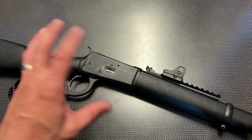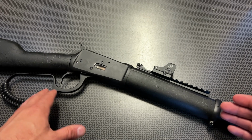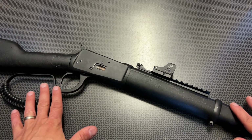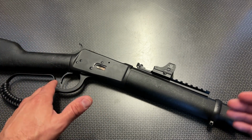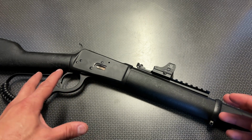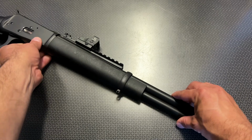Now, there's definitely positives and negatives to something like this high-value triple black. When you're looking at lever actions from other companies, these configurations sell well over $1,000. Now, the cool thing is this one's right at $750, so you're saving about $350 over some of the other competitors. And what are you getting for that price, and maybe what are you losing?